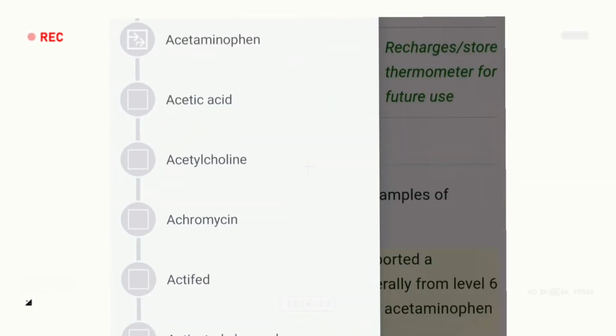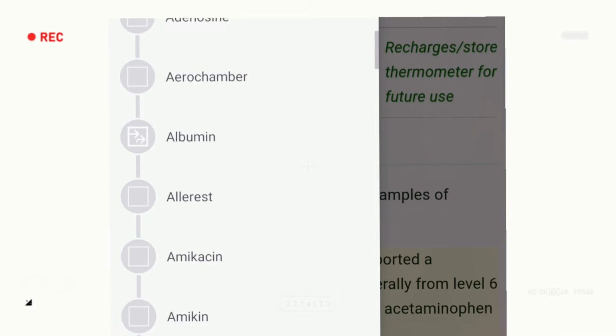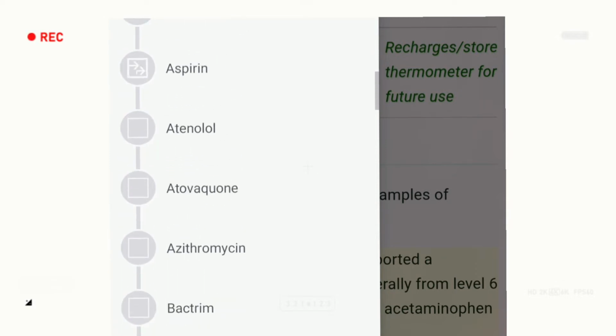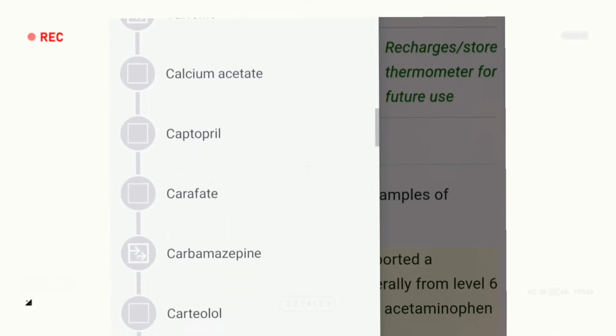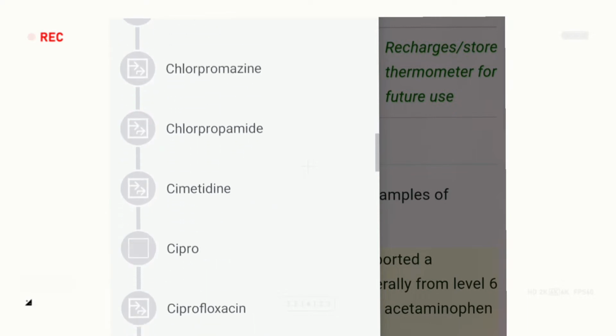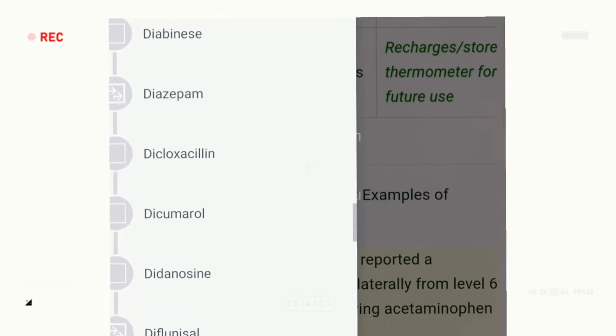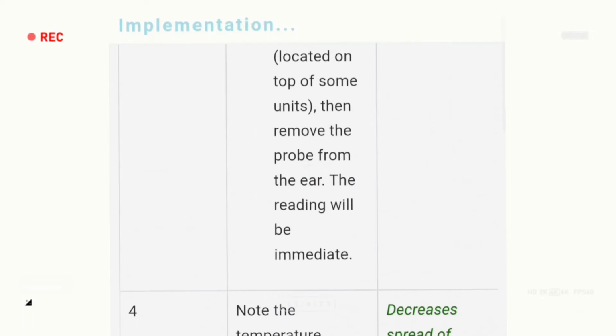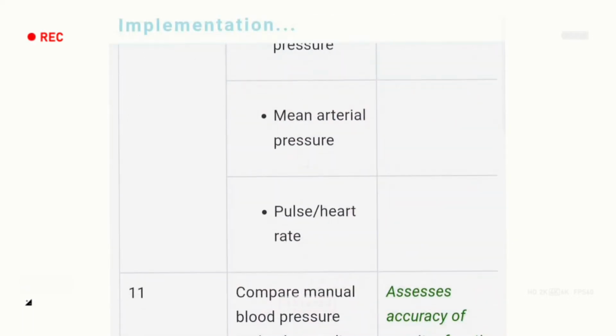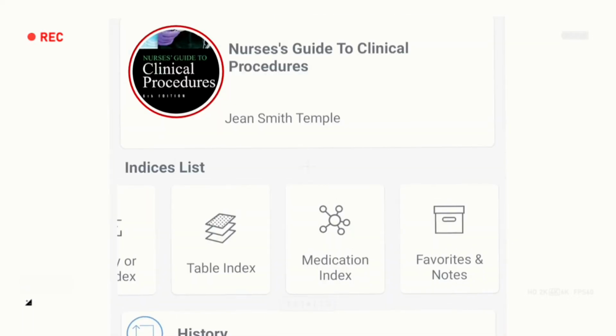This is the most amazing part of this app, that they have given the drugs from A to Z that are used, which is the most difficult part when you are studying your pharmacology. So this app will definitely help you in learning your pharmacology, and is very helpful for other purposes too.